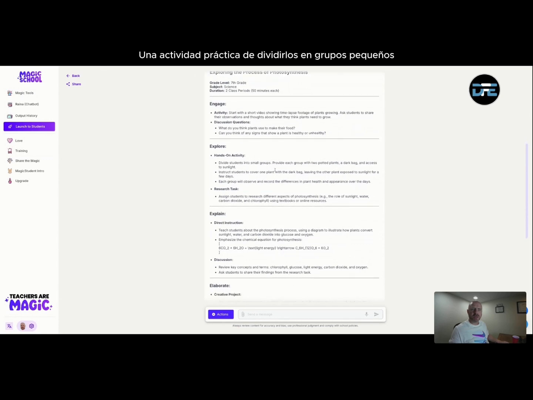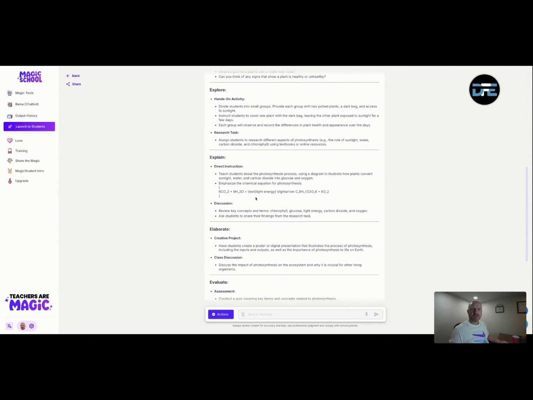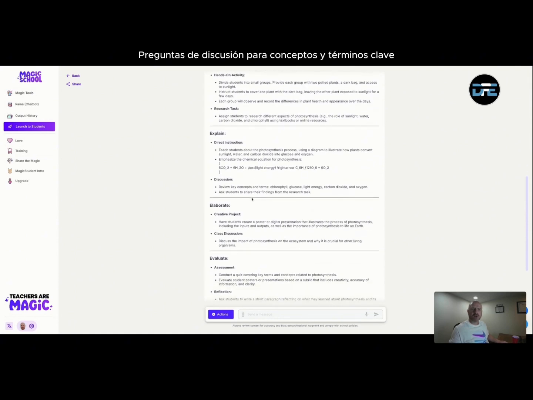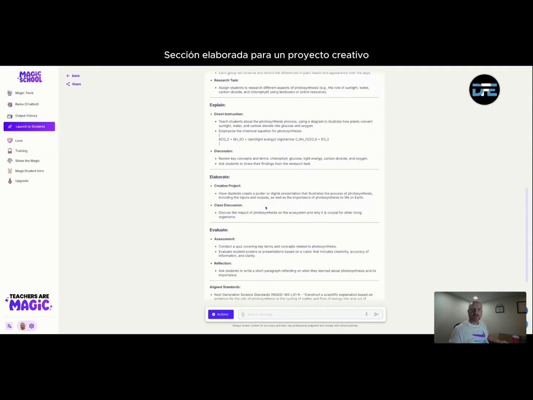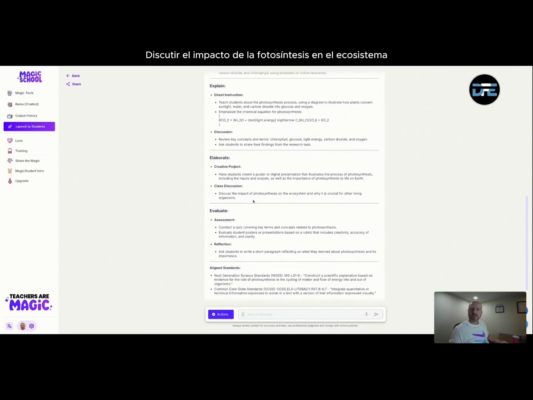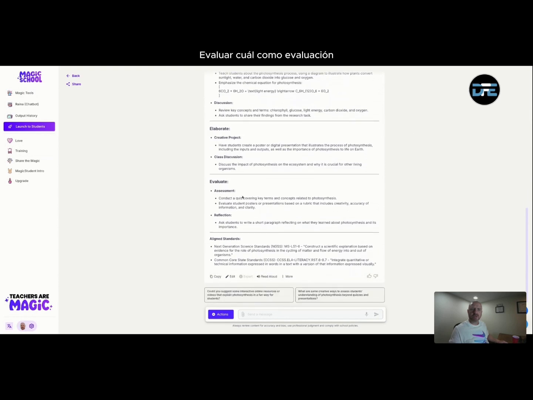Engaging activity, a hands-on activity of breaking them into small groups, a research task, some direct instruction around photosynthesis, discussion questions for key concepts and terms, an elaborate section for a creative project to have a student create a poster or a digital presentation, discuss the impact of photosynthesis on the ecosystem and why it is crucial. Evaluate, which has an assessment, conduct a quiz covering the key terms and concepts. Reflection, ask students to write a short paragraph reflecting on what they learned about photosynthesis.